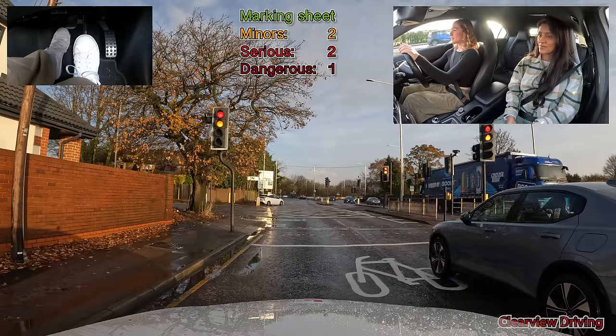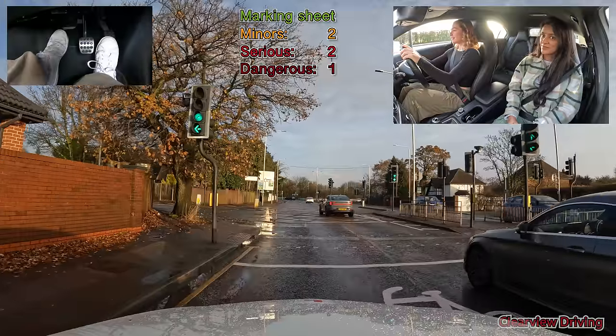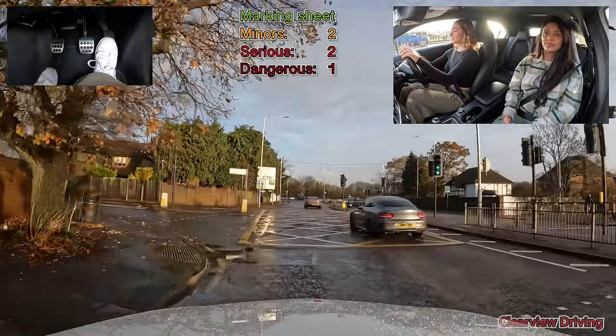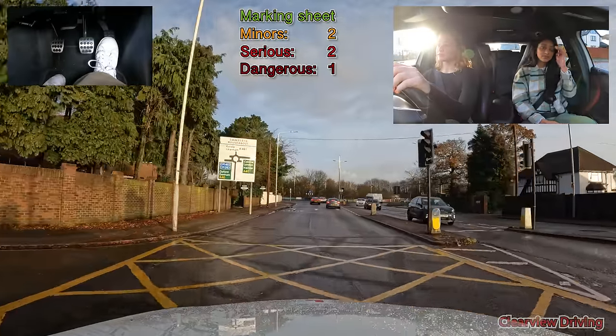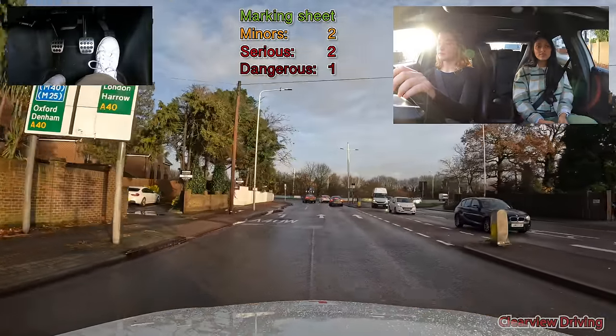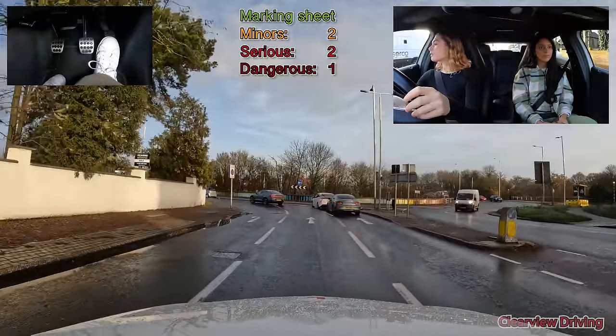Wow. As we went straight ahead, second exit of this roundabout, Sophie ends up getting a serious fault for use of mirrors change direction. So we started approaching from the middle lane, which is the lane that goes straight ahead. But as soon as we entered the roundabout, Sophie ends up switching into the right-hand lane, so she straight lines the roundabout. If there was a car on the right-hand lane, they would have nowhere to go.